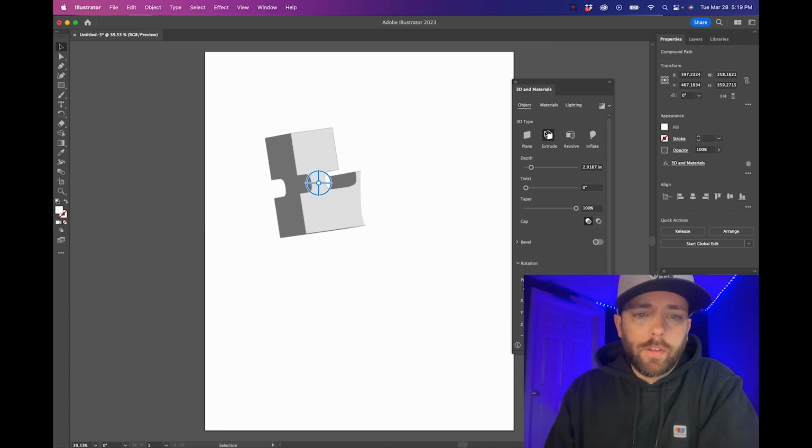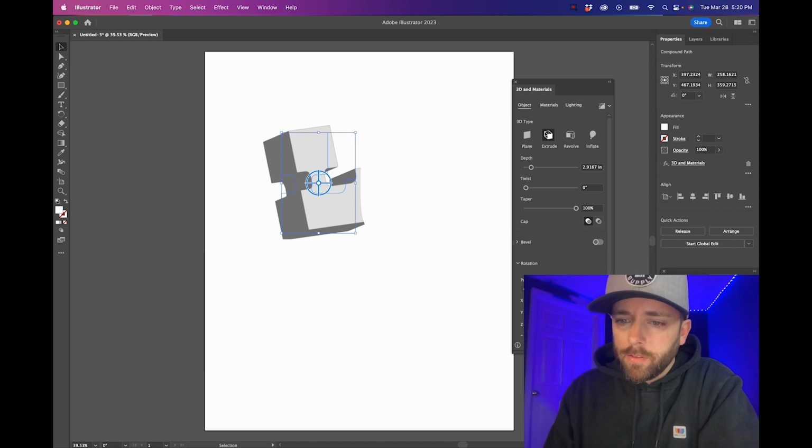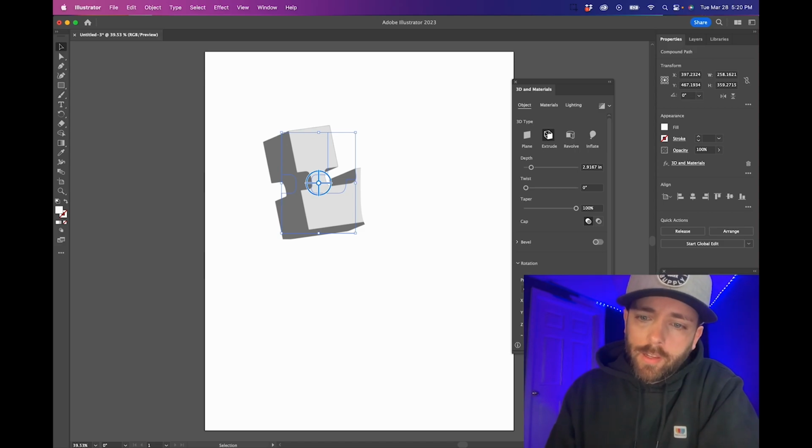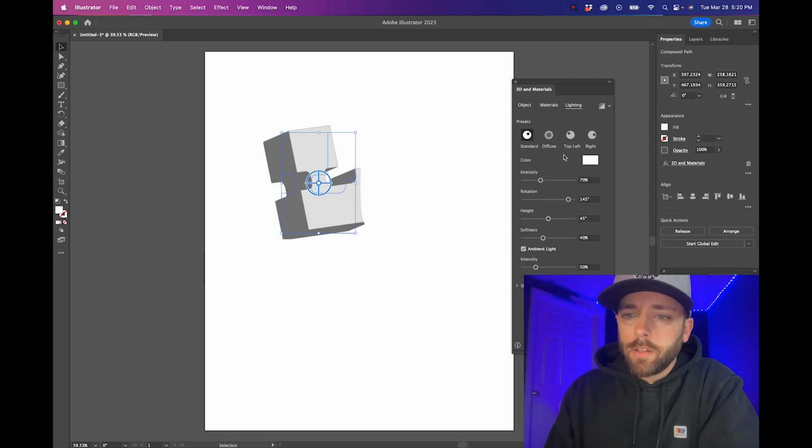How about we tilt it up like this, and then mess with our rotation. I think that looks good. Where I stopped on that is the x-axis is 7, the y-axis is -27, and the z-axis is -8.1. Now what we're gonna do is go over to lighting, and we're gonna mess with the lighting.